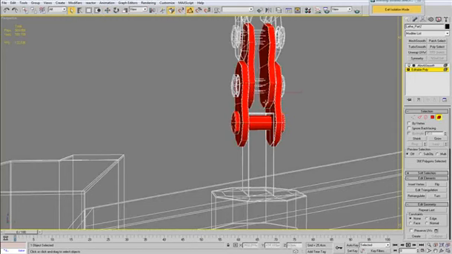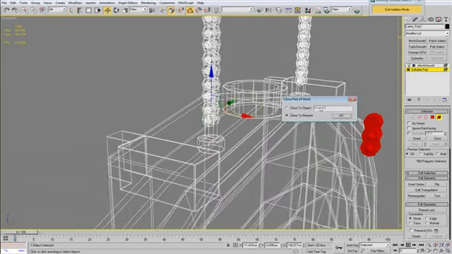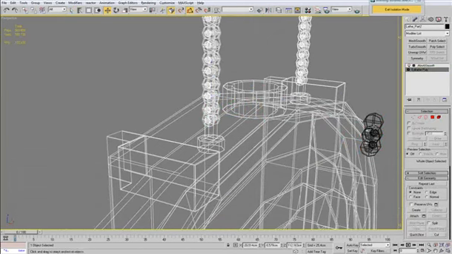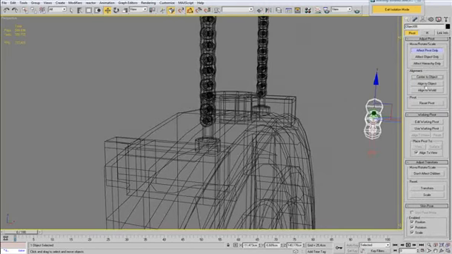Okay, so I'll just select those elements there and make a copy, clone that as an object, center the pivot.